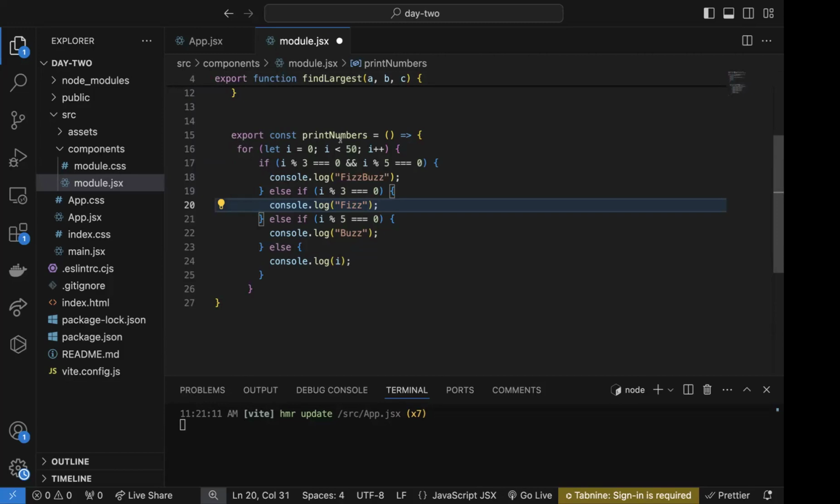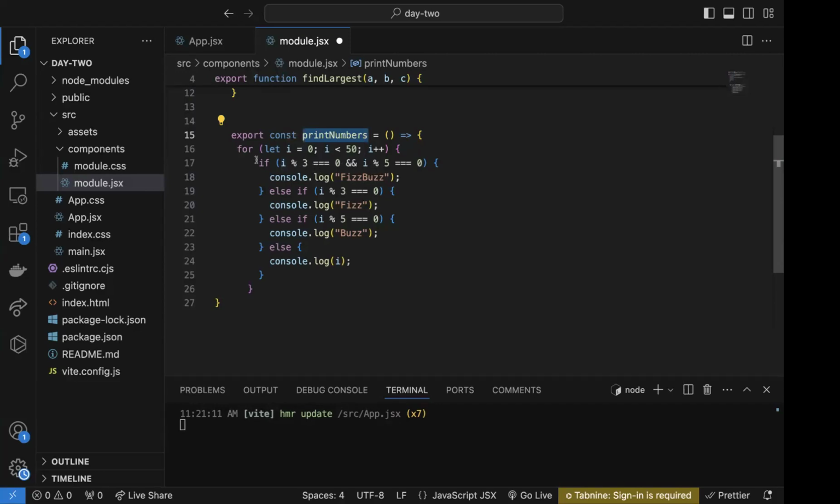All right, that's fine. So you understand that we are creating a print numbers function, right? And this print numbers function is supposed to print numbers from 1 to 50. When you get to a number that is divisible by 3 and 5, instead of printing the number, print Fizzboss.